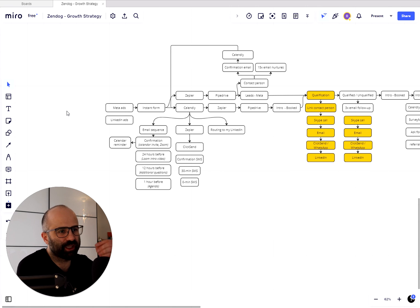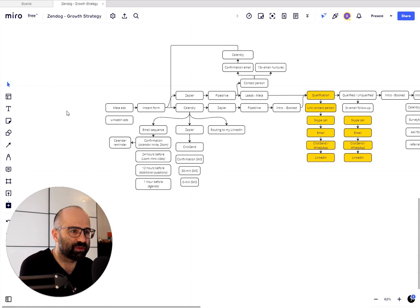And so the great thing about instant forms in my experience is that what I was just talking about a little bit earlier, iOS 14, in my perspective in the B2B space, made landing pages useless for paid social. Instant forms give the platforms the feedback mechanism in terms of who signed up for your ad or for the offer that you're presenting in the ad. And that lets them rethink their targeting and actually target more relevant leads that are more likely to convert based on your messaging. So instant forms are a secret hack.